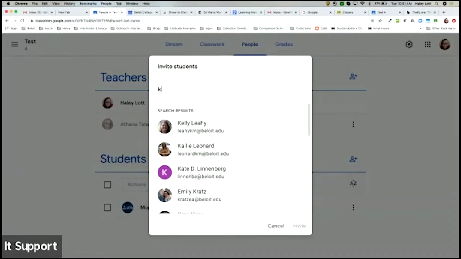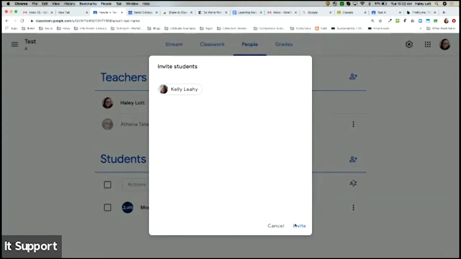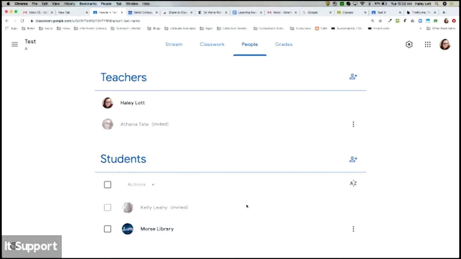All of this is already coming in through Gmail. So if you email your students at all, they're going to be really easy to find and add. My suggestion is go ahead and add them manually. It's really quick and easy. They're going to get that invite link that you were talking about, and they can just click through.